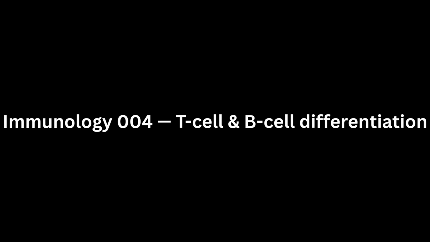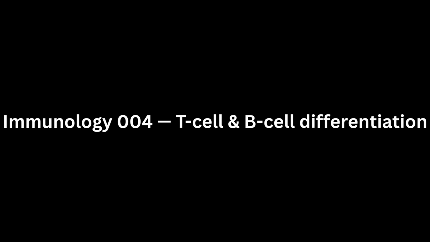So the first signal is going to be from MHC2 or 1 binding to the T cell receptor and the CD4 or 8 receptor on the T cell. The second signal is going to come from the antigen-presenting cell, specifically dendritic cells, that are going to present B7 and bind to CD28 on the naive T cell in order to fully mature the T cell. So if you block that B7 CD28 interaction, you have peripheral tolerance, where essentially all the T cells stay naive and you don't really have a good, robust immune response because you don't have any maturity of the T cells. Okay? So keep that in mind.